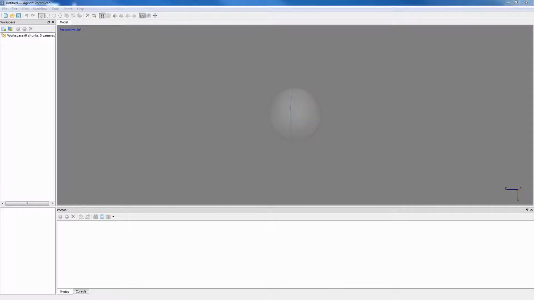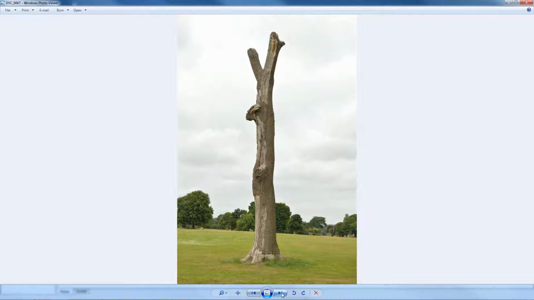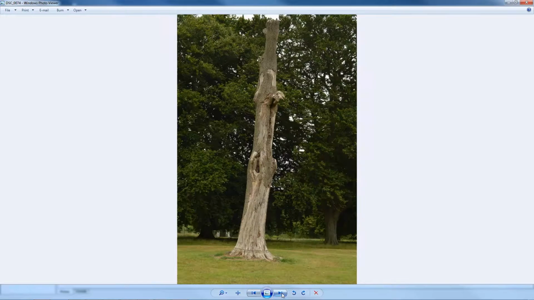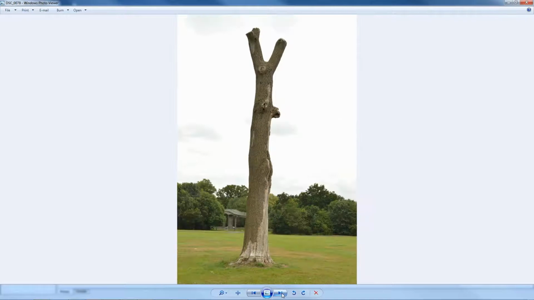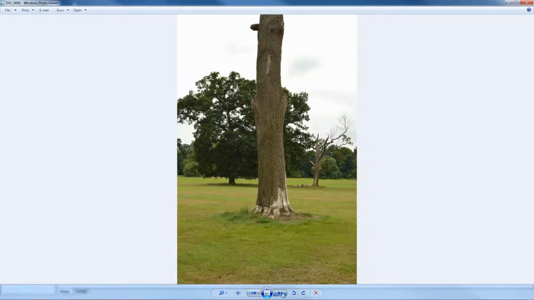So to start with, let's just look at some images I've taken already. We discussed in the lecture the principle of photogrammetry is taking two or more photographs from a different position so relevant points can be calculated and depth maps can be created. In this instance, a tree I photographed in Markeaton Park. You can see I've basically just gone around the tree from a variety of positions, making sure there's an overlap between viewpoints.